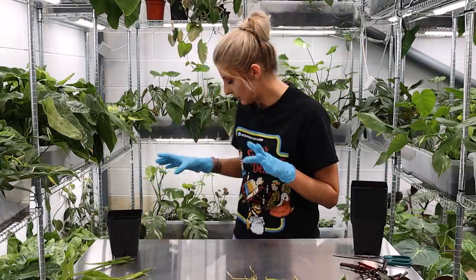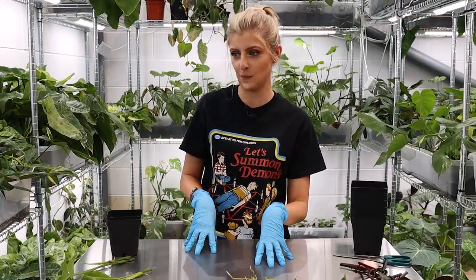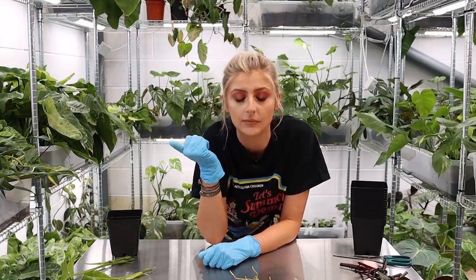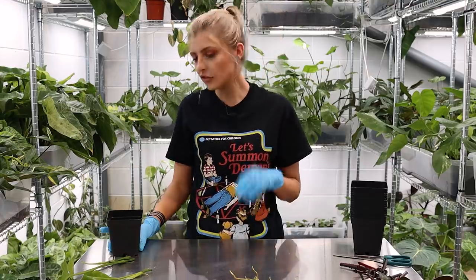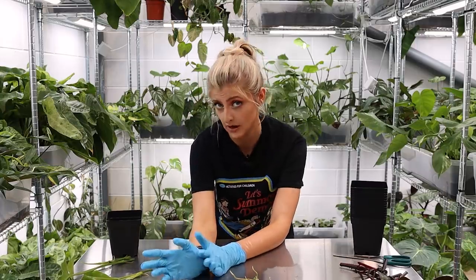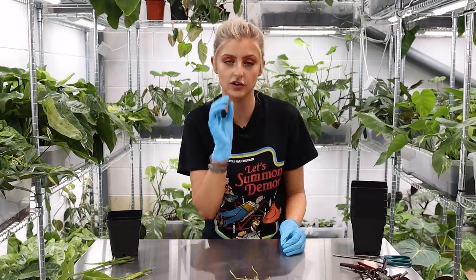Let's start with Invisalign really quickly. A few people have asked me, is it painful, how is it going? Honestly, it's not painful — it really depends on the tray and what movement is going to happen. I change my trays weekly. I put a new tray in Tuesday night and then I get a new tray the following Tuesday. Some weeks are honestly worse than others. Last week was really bad — I had loads of pressure on my bottom teeth and a couple of pressure points on the top teeth. Rotation hurts more than movement: if a tooth has to rotate, I find that's more painful than if a tooth simply has to move.